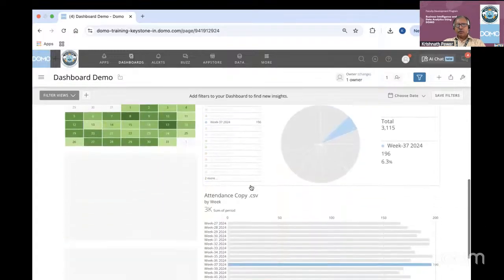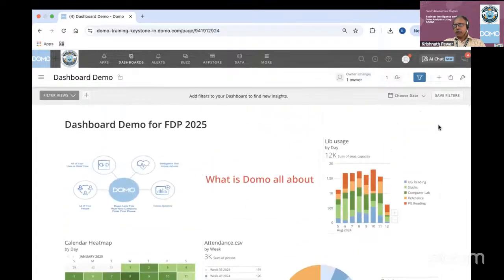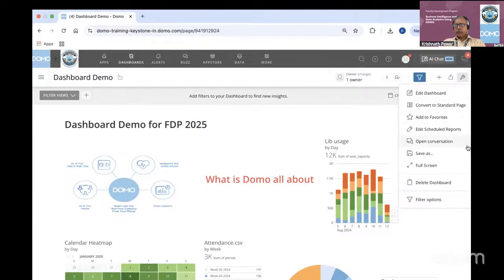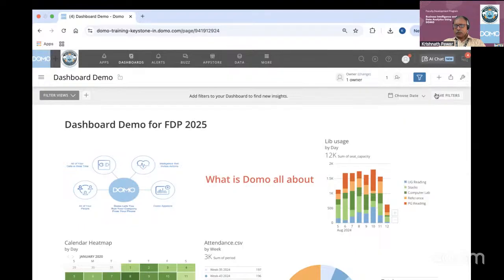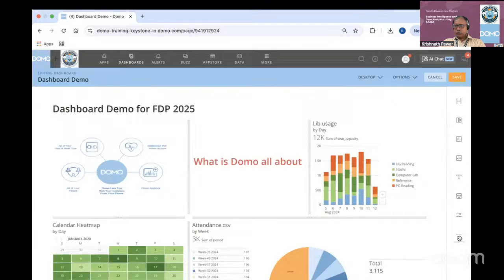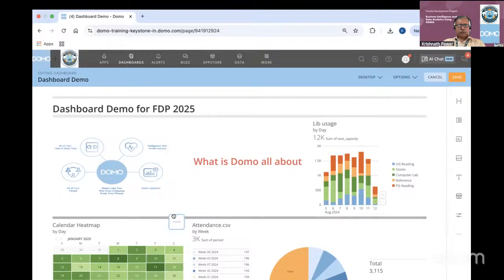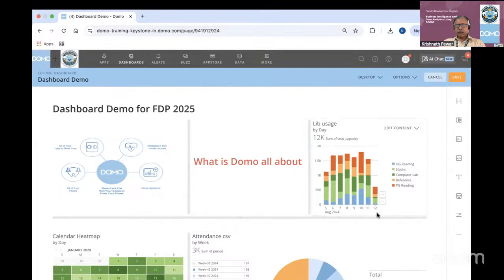In terms of doing edits, in the edit mode I can put a border, put one right here.